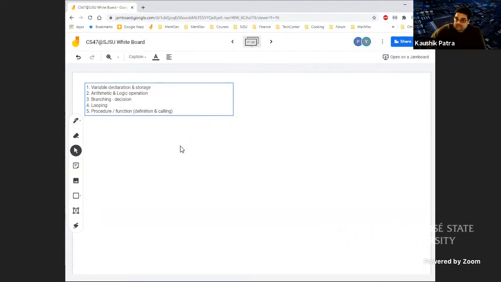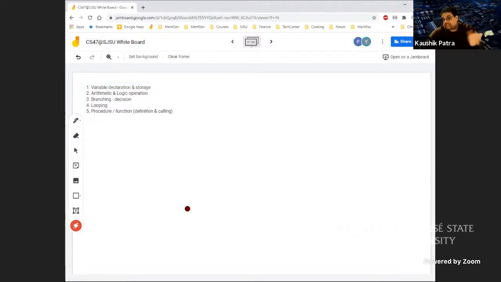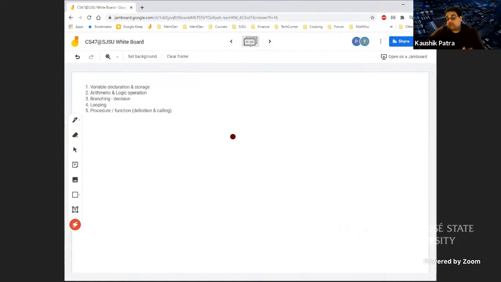Every time you want to use it, you just make a function and reuse that piece of code, calling it with different arguments. So that's the procedure thing. So last lecture, hopefully by this time you know the MIPS language, how do you declare variable and storage, and what are the general themes of the arithmetic and logical operations that are possible with the MIPS language.